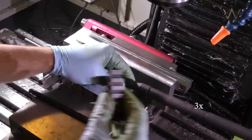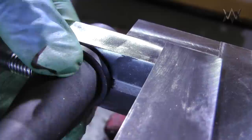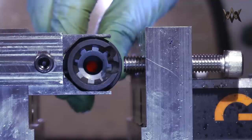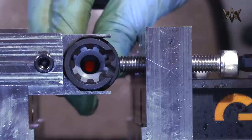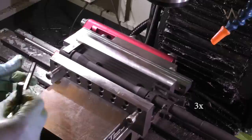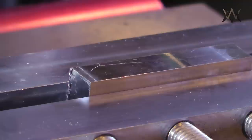And here is one of the early prototypes I had made several years ago. I'm just using it as sort of a spacer. So here's how the barrel clocks into position. The little indexing pin rides right in the little 90 degree chamfer groove, and then one of these socket head cap screws pushes it up into place, so the extension is indexed vertically and it's rock solid. So now we know that the indexing pin is perfectly perpendicular to the mill.